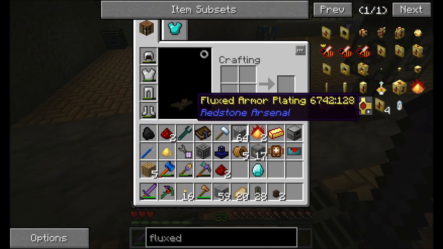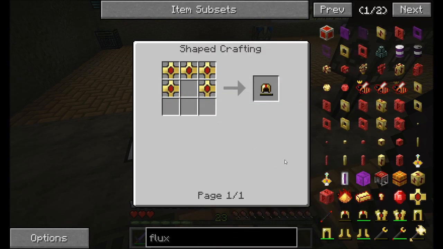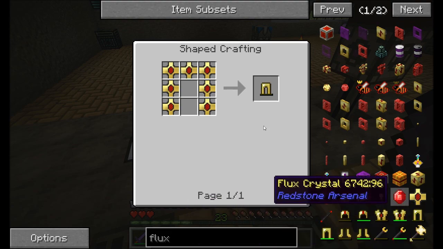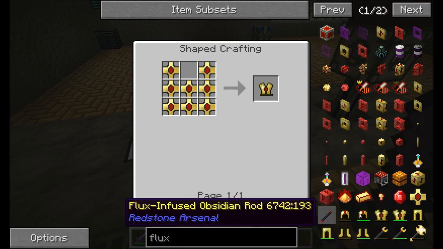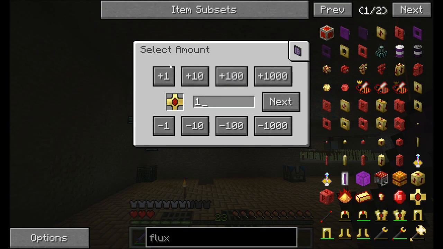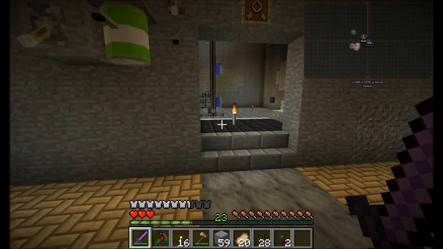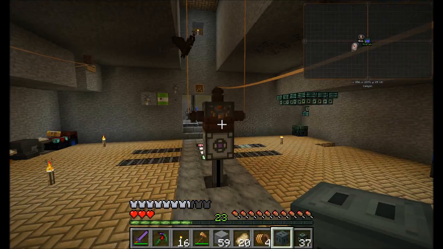Having fun over there? Yes, it's your fault really because your name has an F in it. That's completely my fault. It is. So 4 plus 7 is 11, plus 8 is 19, plus 5 is 24. And it's crafting. We'll be back in about a minute or two. This should be done. Okay, guys, we're back.